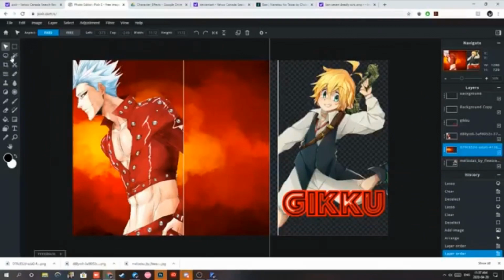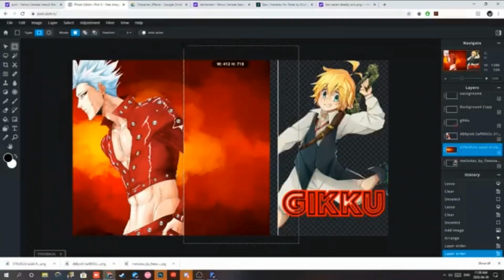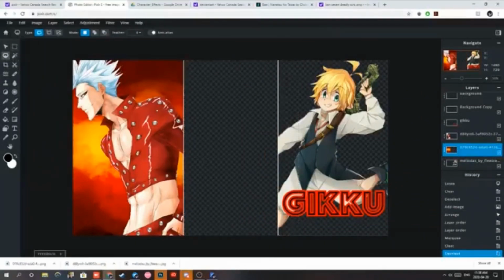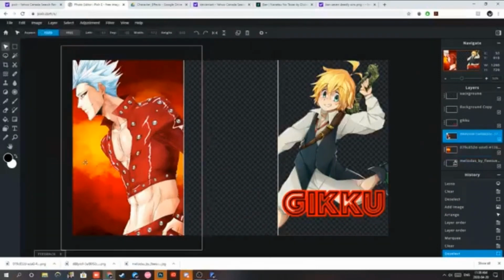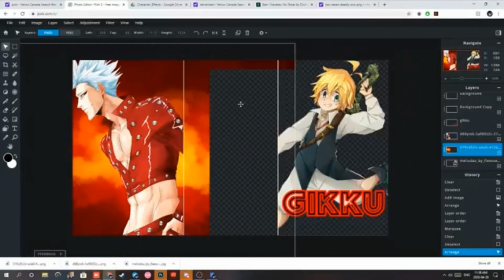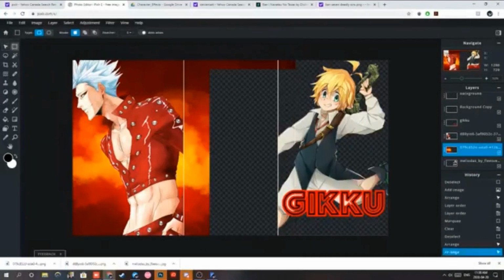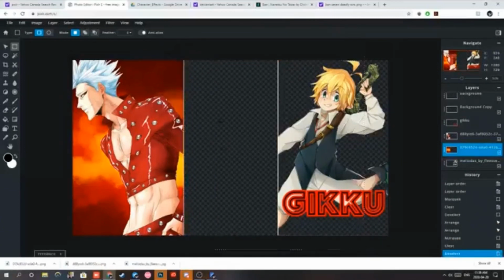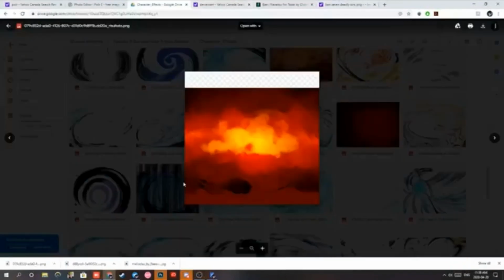Now we're gonna put this behind. Then we cut this. Then we could go. I would say this is better. So let's take this out. And then I do see on Meliodas' that there's a bit of, yeah. Okay, so now Bon's side is done.